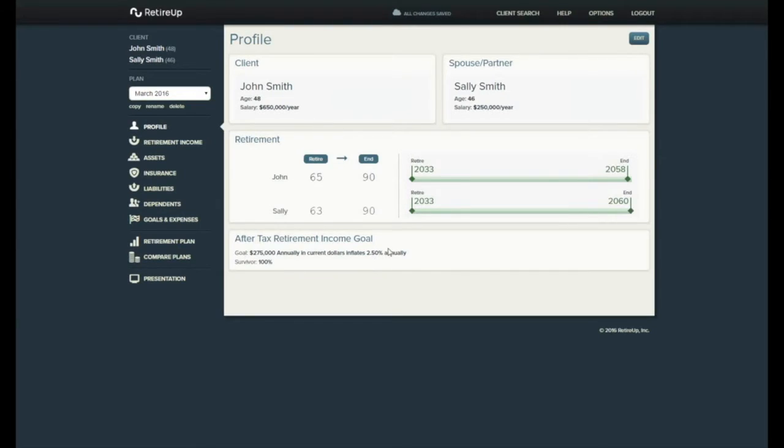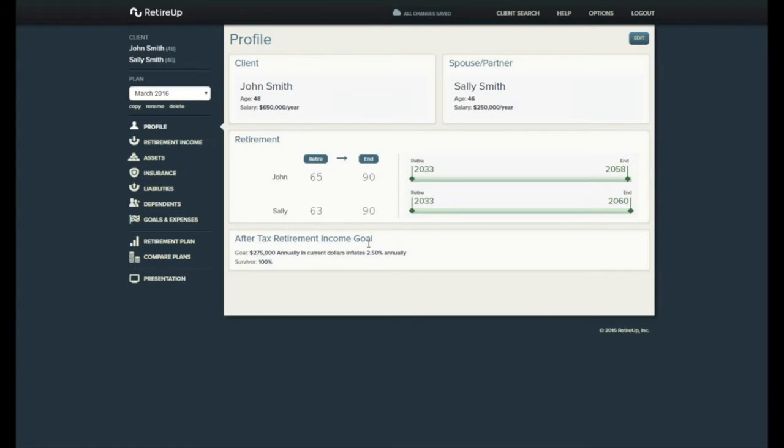So what we have here is how we present retirement planning to our clients. After we've gathered data and look at the basic profiles of John and Sally Smith here, we've got their ages, we've got their incomes, and we start with the most basic questions. When would you like to retire? What retirement date in your mind would you envision? What's your goal? We put this in here, and again, all of this is editable. We can slide this and change this and look at some of these different assumptions.